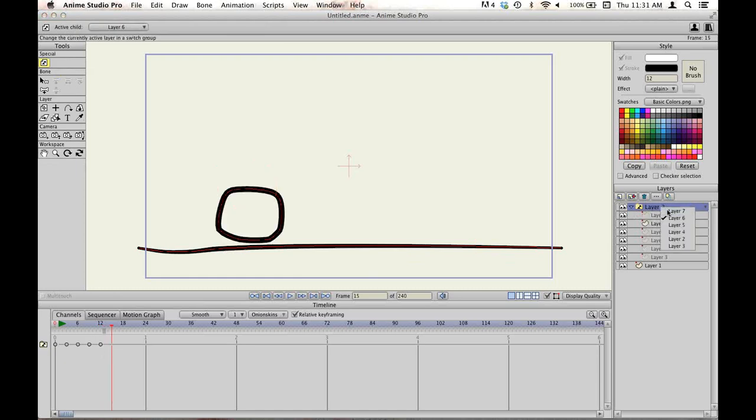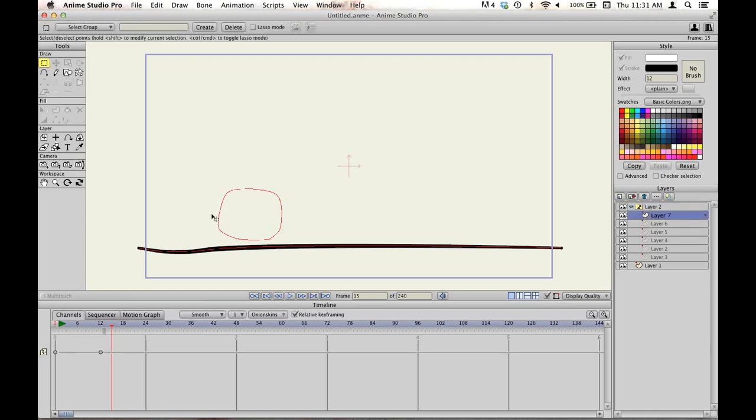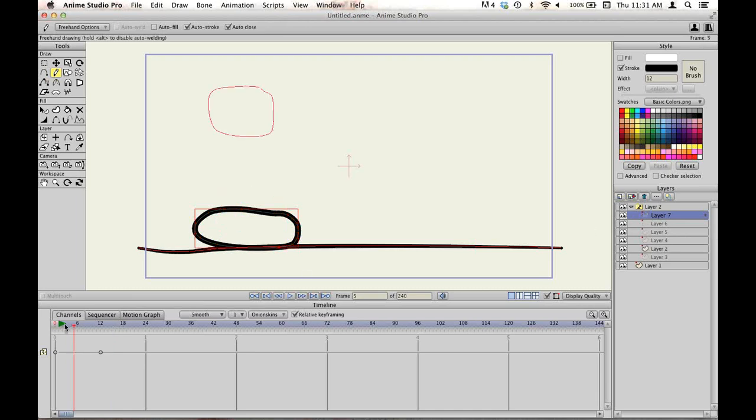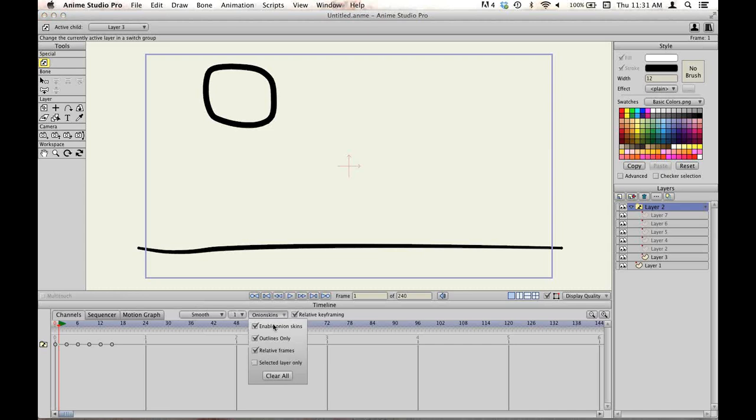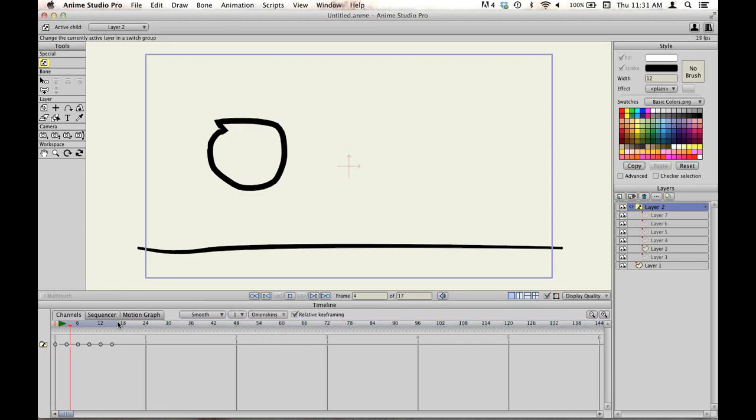I only wanted it to change to layer 7 here. And so now I can just draw one last one. So now since the layer visibility is not being changed at all as I add these vector layers, I'm free to change the timing. So I can look at the little thing I created here. Let's turn off the onion skins. So a little blob dropping down to the ground.